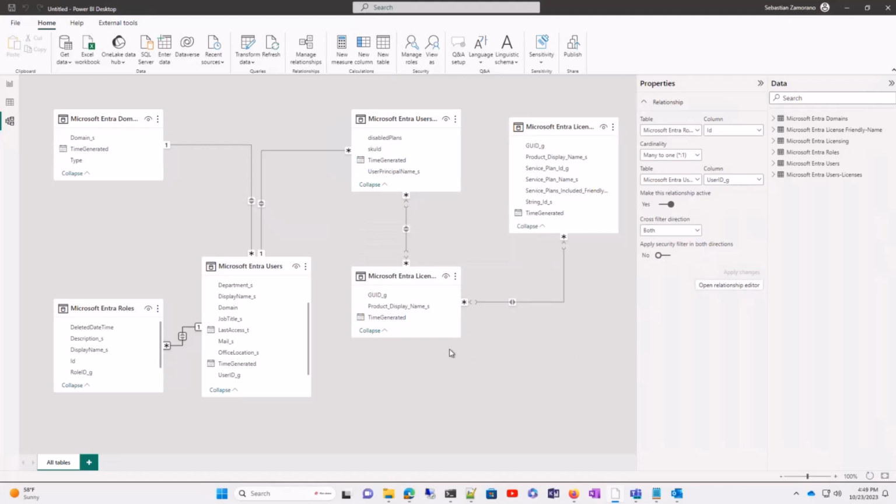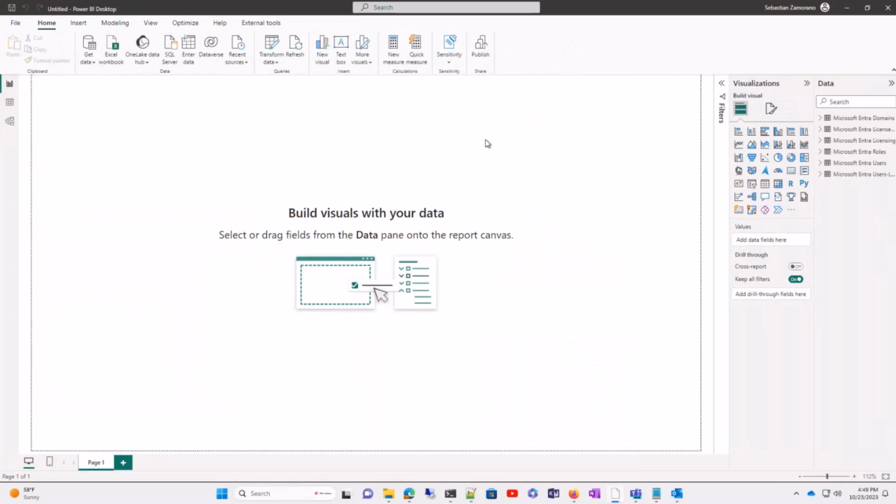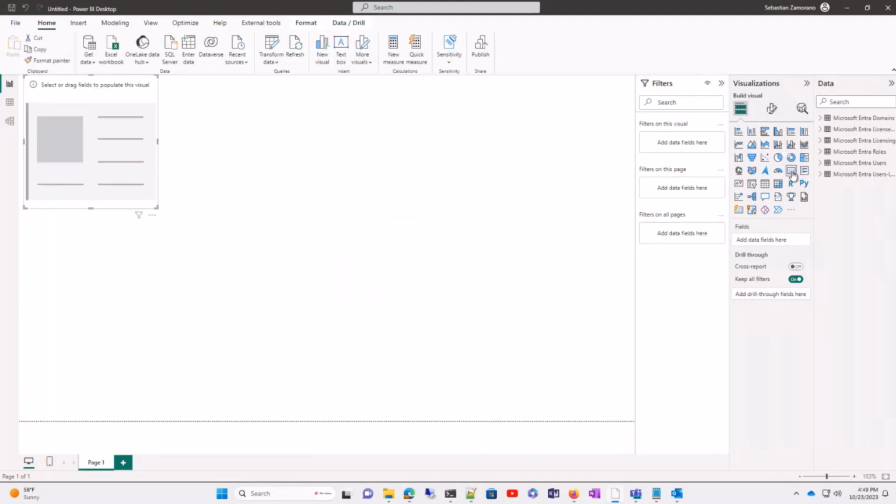Okay. All our relations are in both sides. And let's start drawing. One of the first things that we are seeing is the total amount of users. In that case, we can use this card, this visual that contains 1, 2, 3 in the icon.